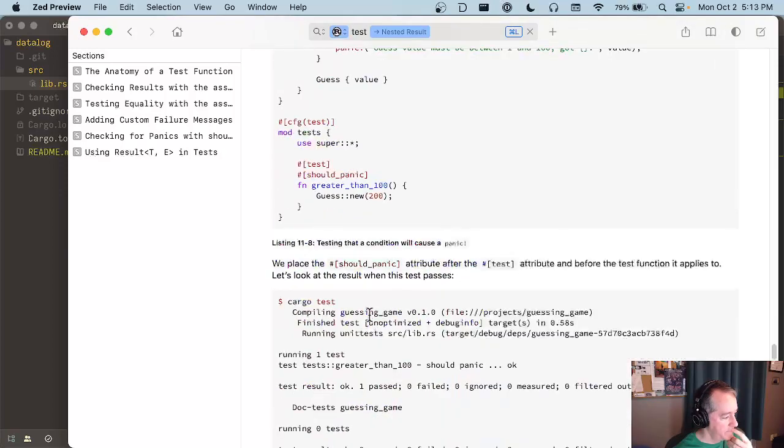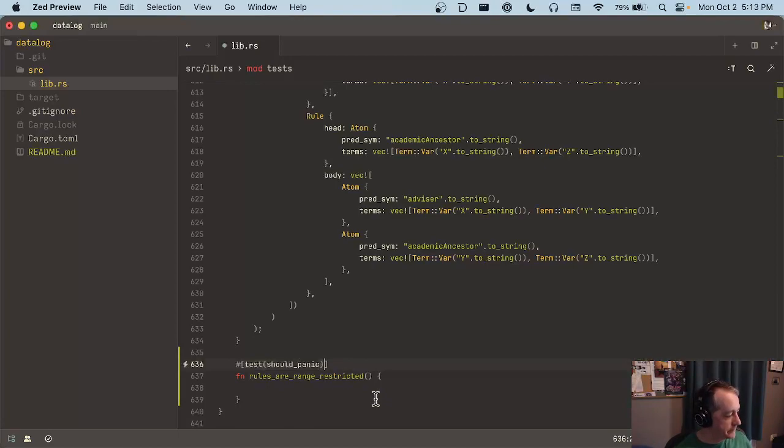Here we go. Okay, so it's a separate attribute macro. I forgot that. Okay, so should panic.